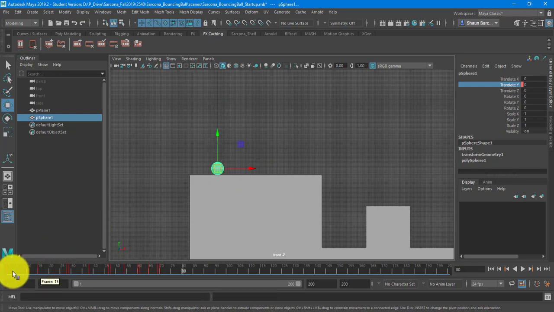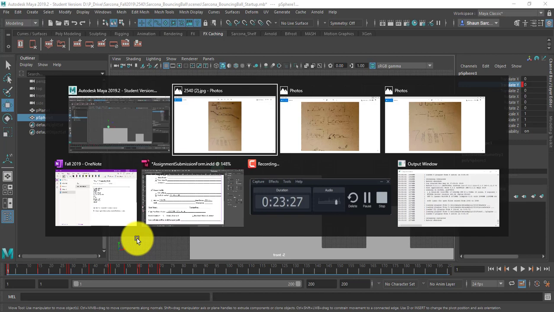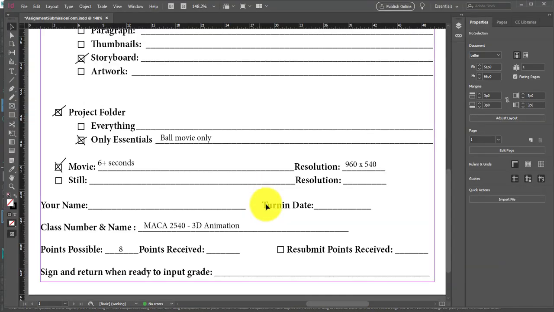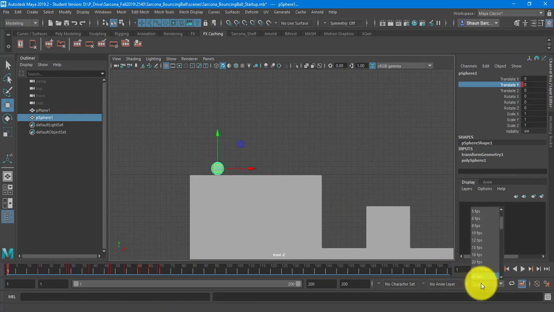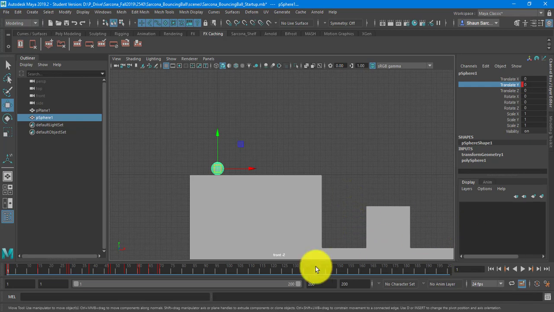Now that the bouncing is done, now I'm going to do my rolling. Now for my rolling, how many seconds do we have at the beginning of this? 2. And how many frames per second are we doing? It's on here. I did not specify. But in here, we have it set to 24. Okay. So we're going to just stick to 24 because Maya uses that as the default. All right, so it's easier for us to do. So 24 times 2 is what?